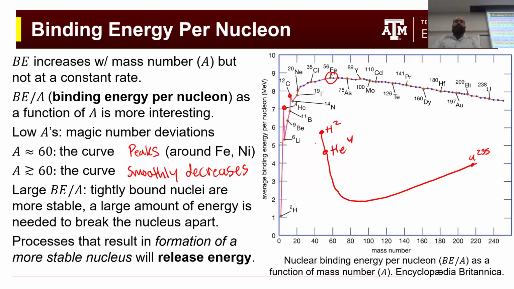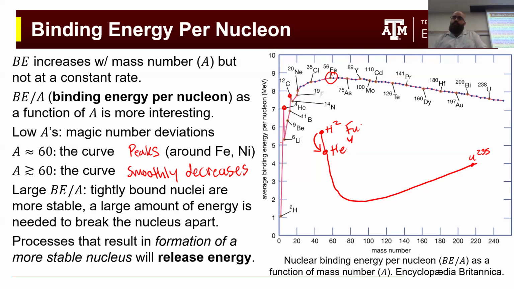It's almost like you put a ball on a ramp and then you let it go. If it can roll down the hill, that tells you where those nuclei are going to get to a more energetically stable position. So the fact that you can take hydrogen and fuse them together to make helium means you're going down this curve, which makes those fusion reactions energetically favorable, because you're doing a reaction that results in things that have more binding energy than what you started with. So that's what happens with fusion.